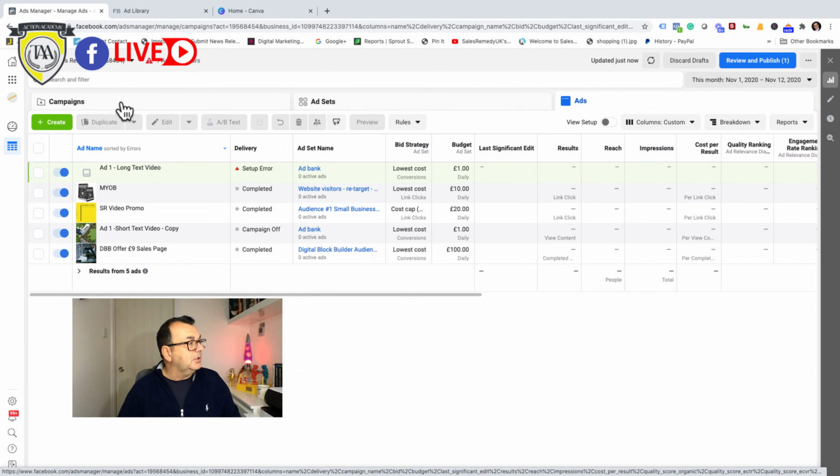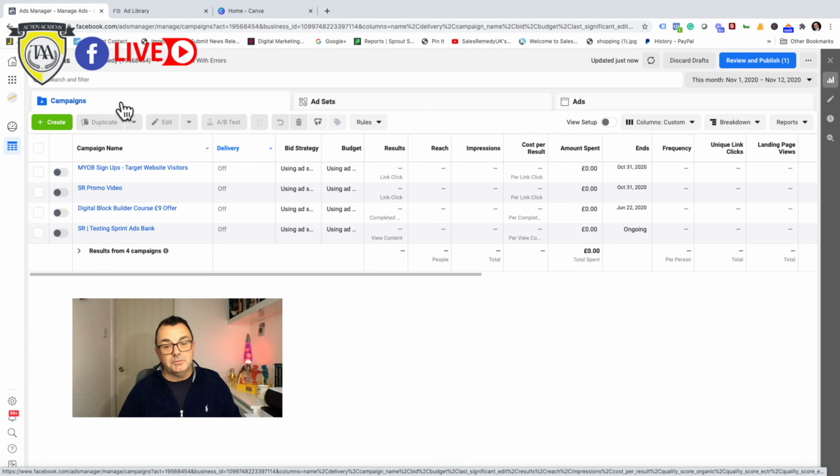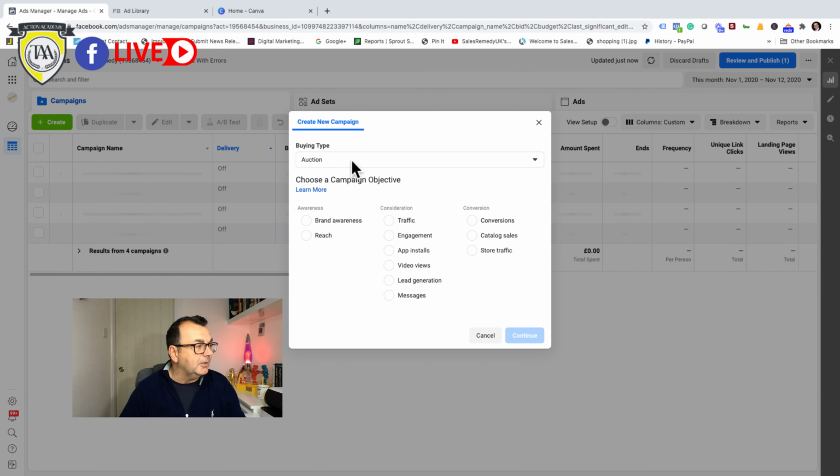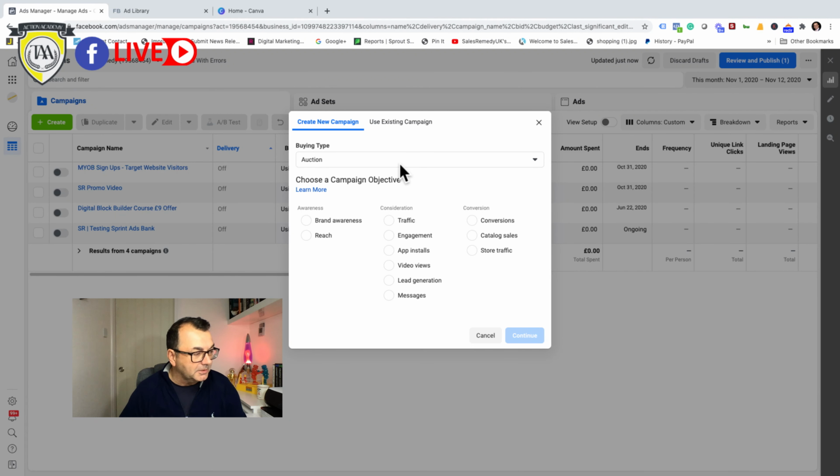Just to show you how simple this is, and to break it down, what we're going to do is create a dummy ad. I'll do this very simplistically. I'm going to do it live, so anything can happen. So we're going to run through this. There's a green button here, and all you need to do is hit that to create the campaign. That's loading it up. Then we're given some objectives.